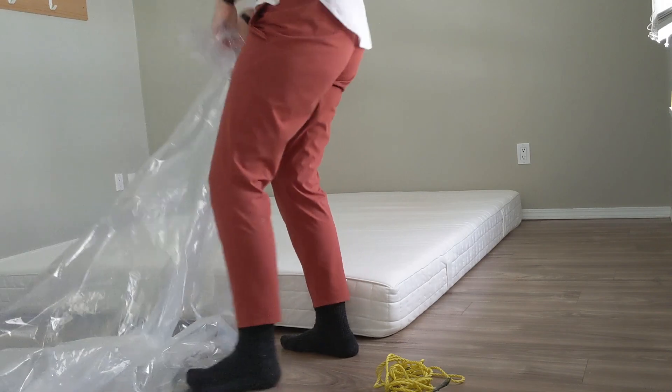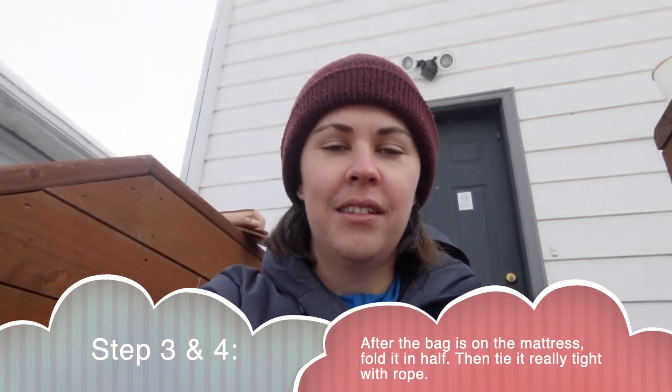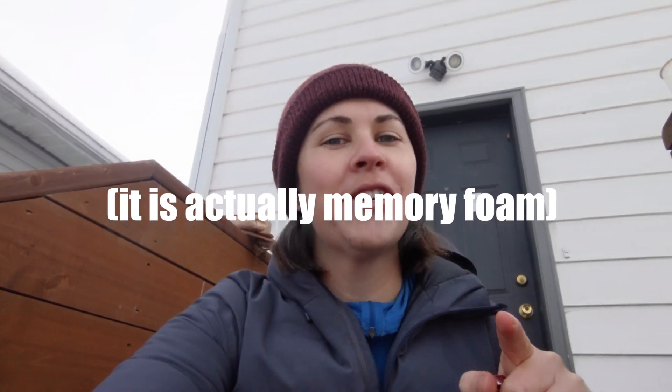One of the very last things left in our house is a king-size mattress from our bedroom. I went on YouTube and searched how to move a king-size mattress and found a great video. You buy a mattress bag — I found one at Home Depot, really thick plastic — which protects it during moving, which is great for us since ours has to be in storage for a few weeks. Then you fold it in half and tie it tight with rope. Brett thinks that because it's foam we'll be able to roll it, but it came rolled up vacuum-sealed in an IKEA bag. I think the best we're going to get is folding it in half — I guess we'll see.